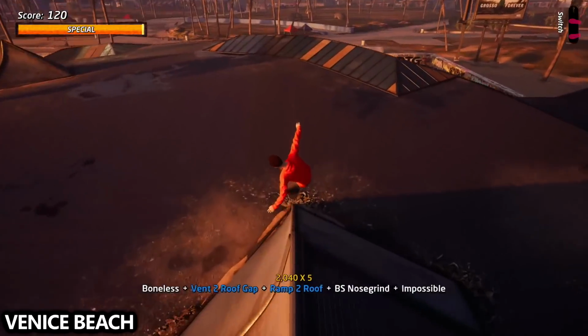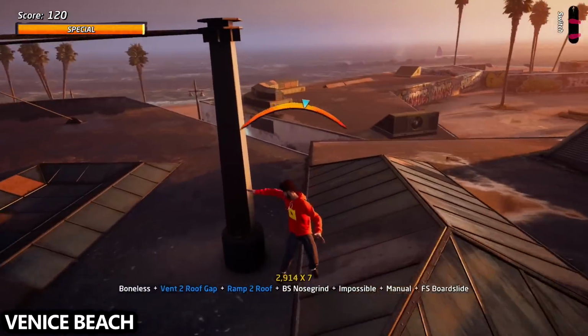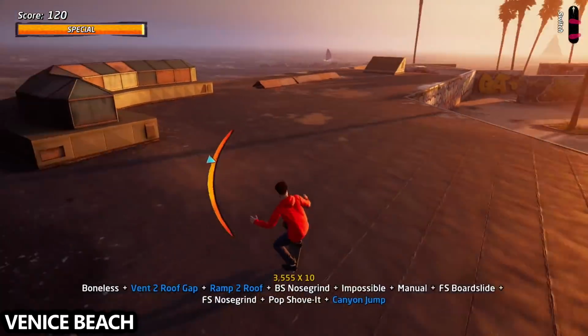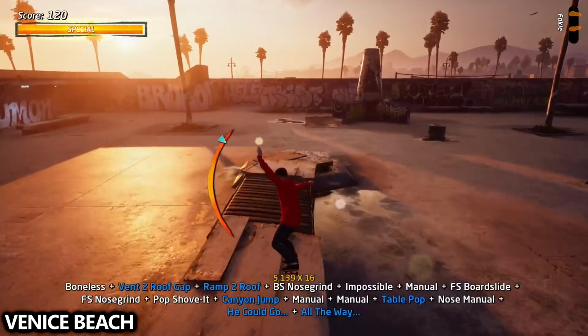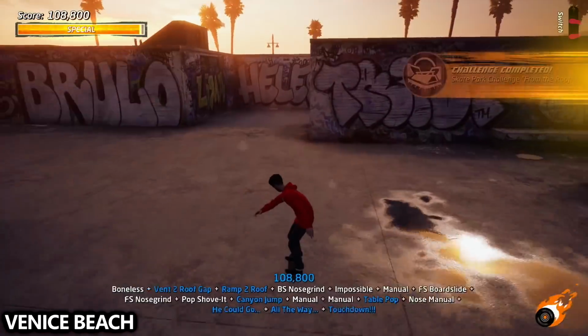Hold that manual into this grind to get some speed and clear the roof for the canyon jump. Don't jump on your way down from the roof. Make sure you start this manual early. Keep right in the middle and left at the end to get the touchdown gap, and you should be done.